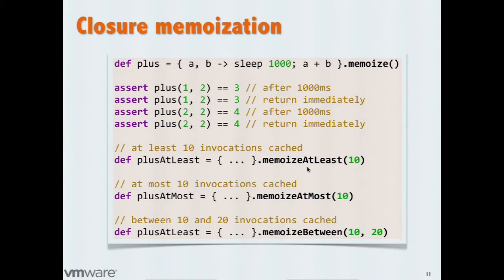Does it use equals, or must it be strings? In terms of implementation details, what is it using? I'd have to check the implementation because I don't remember. I think it's equals which is being used there, not identity equality. Yeah, I'd have to double check. I can double check that after by looking at the code, if you're interested.